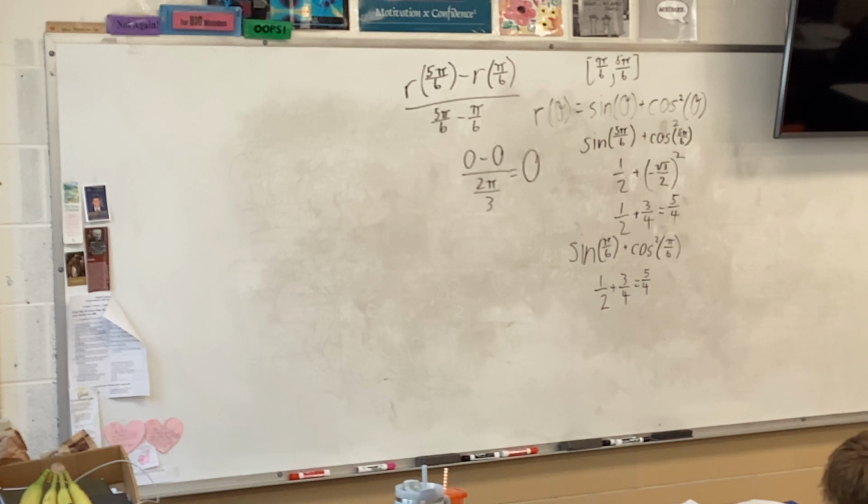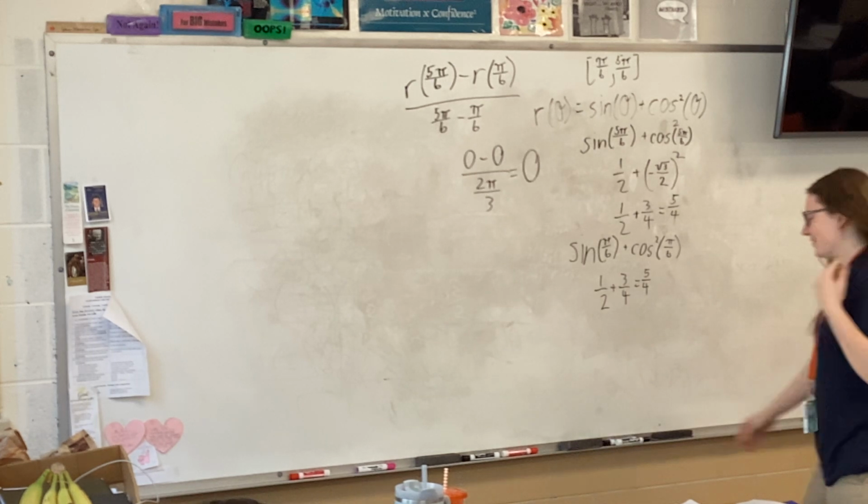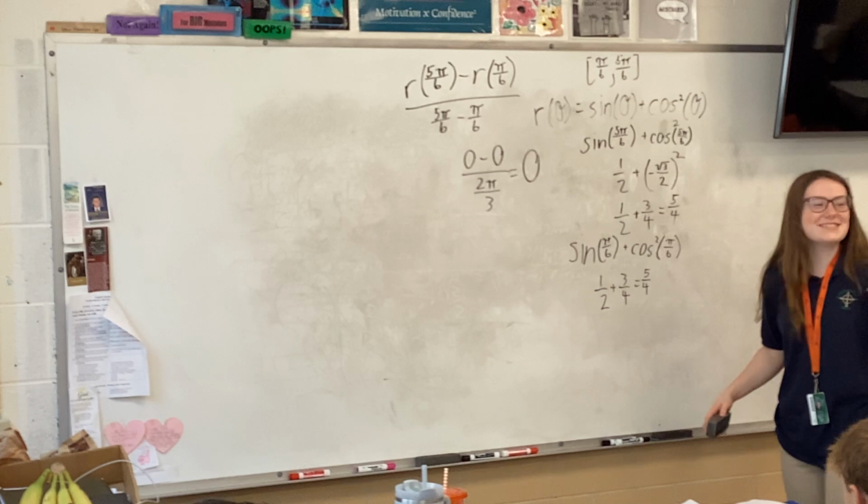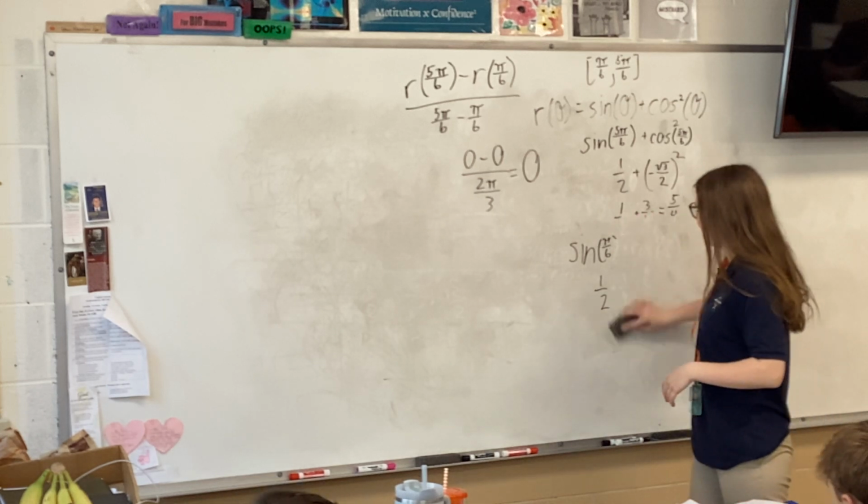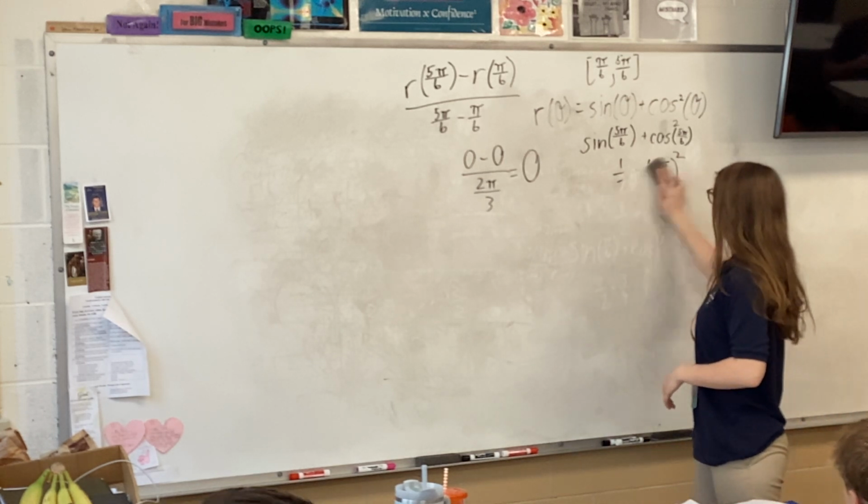All right, Emily, to the board, Emily P. To the board. You can take somebody with you if you want. 5 fourths, I need to check this. You can take someone with you. So it's like 5 fourths minus 5 fourths. Okay. All right, go first, Marcel. All right, so erase all that. Oh, you're not helping me, you're running the tape.